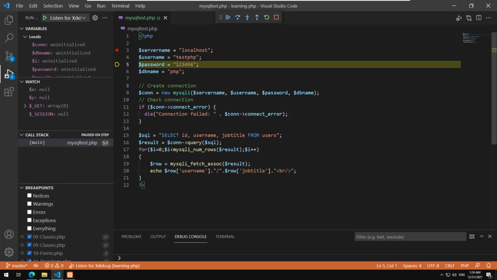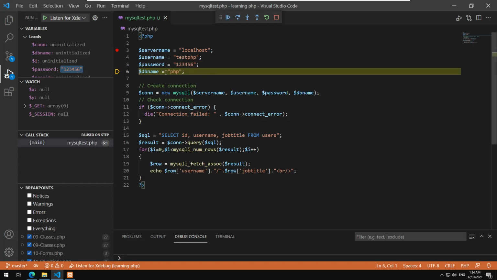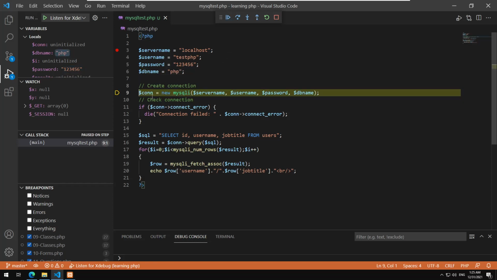The password is 123456, as we said. And the database name we want to access. We gave access to PHP only. This is why we are selecting PHP. And this actually connects to the database.